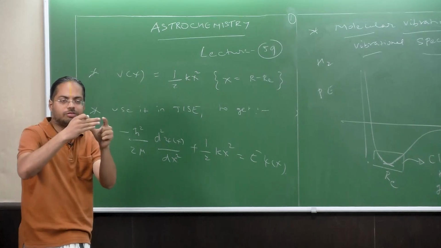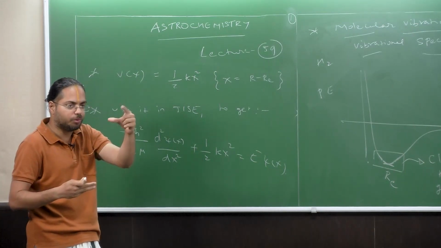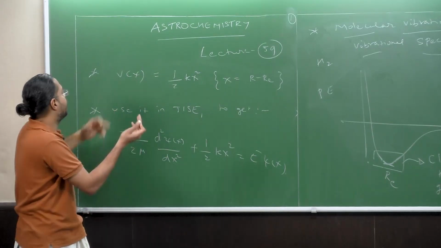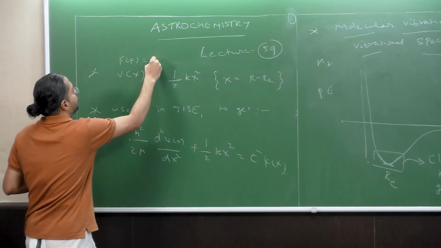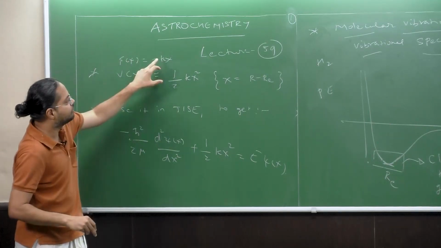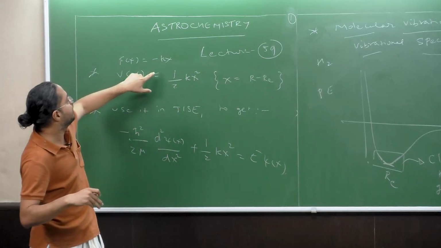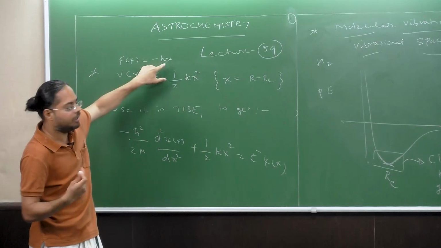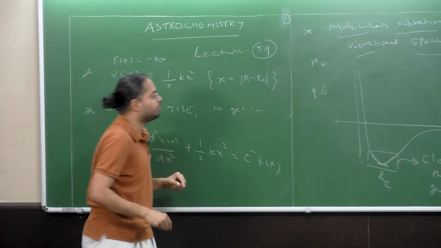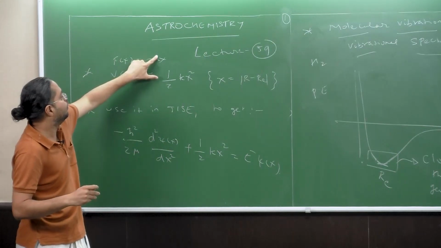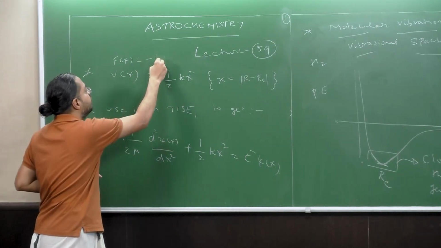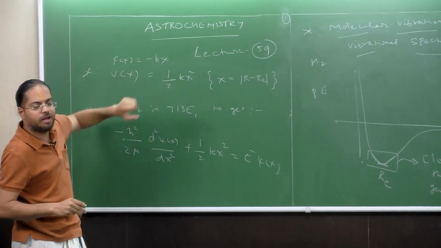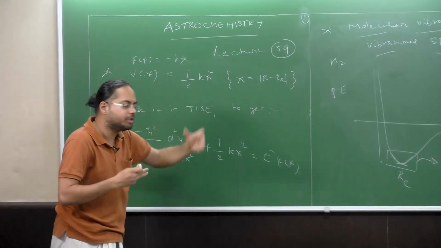Any two masses bound by a spring which is vibrating to and fro have this potential energy corresponding to the restoring force, F equals minus kx, where x is again r minus re, and k is the force constant. To be more mathematically precise, you define x to be the modulus of this. The negative sign in this equation indicates that the direction of the force is opposite to the direction of displacement.